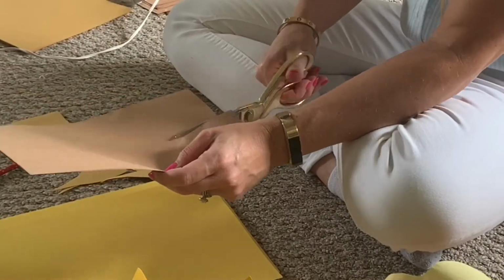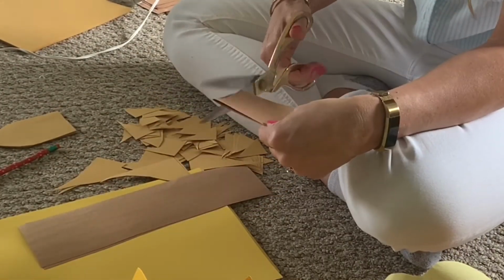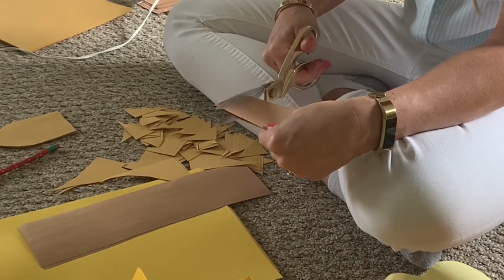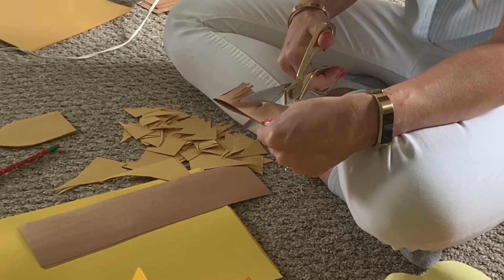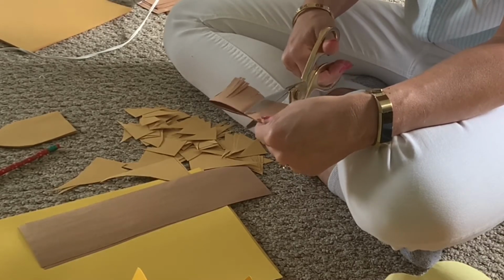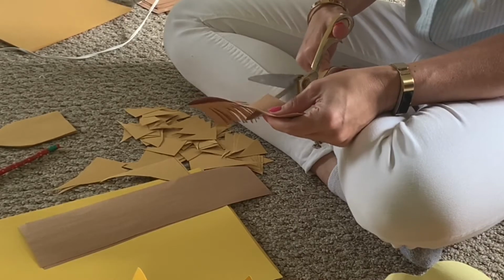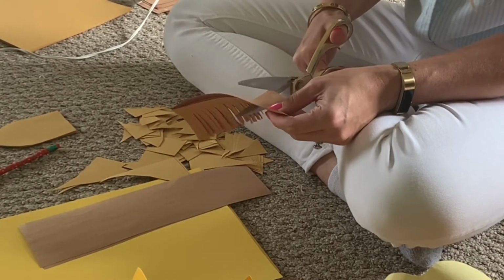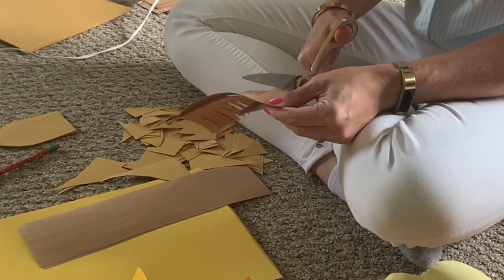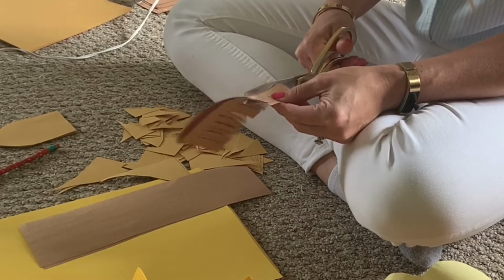So this is another way that I am making the inside of the flower. I'm just taking 2 sheets of paper and cutting a strip. It's probably about 2.5 to 3 inches wide. Then I am cutting little fringes. I'm going about a 1/2 inch to the edge of the paper, and maybe like 1/8 of an inch wide for each fringe. I'm just cutting all the way down the piece of paper. I actually folded it in half, so I had to do less cutting, because it takes forever, I feel like, to cut these.